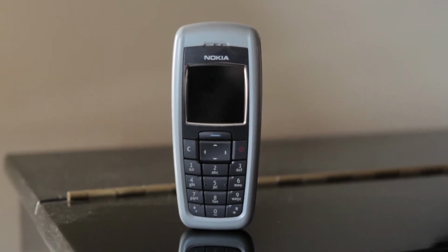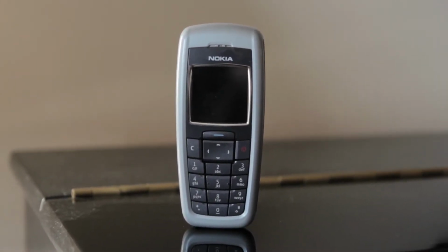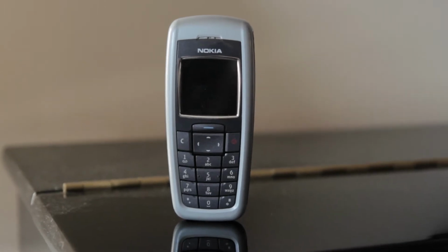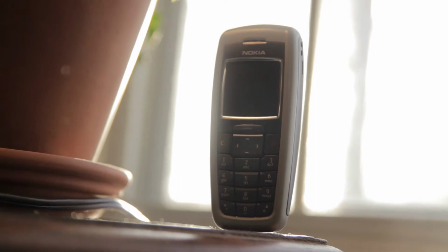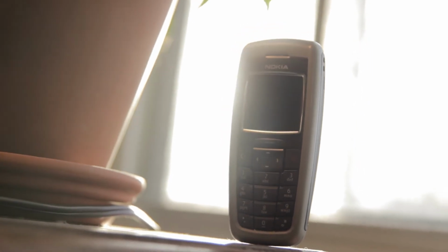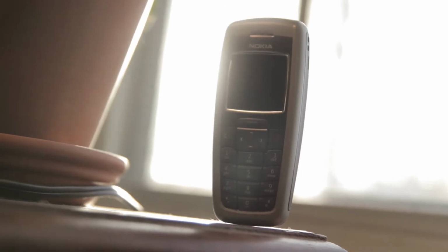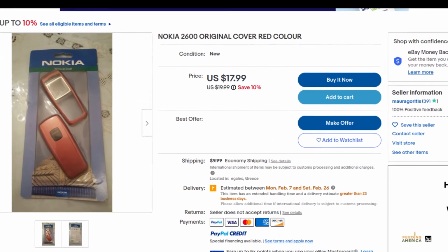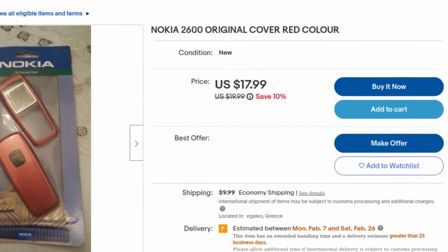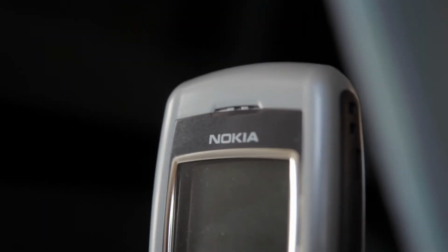First, let's talk about the design, because this is apparently one of the most controversial features of this phone. Reading reviews about this device, many people called it ugly and said they didn't like the color. I, however, really like the way this phone looks, and if you don't like the color, you can easily replace the shell. Apparently there were some replacement shells that were sold somewhere, but I can't find much information about them aside from a couple overpriced eBay listings. But I really don't mind this iron blue color.